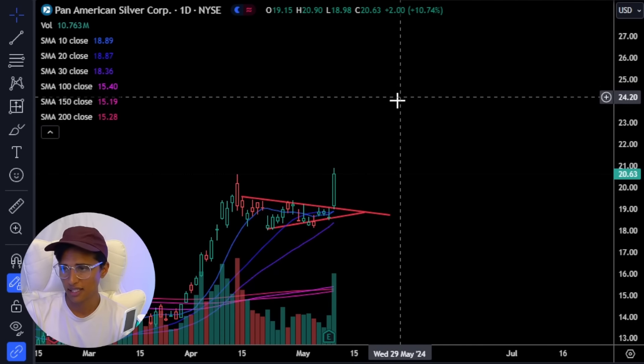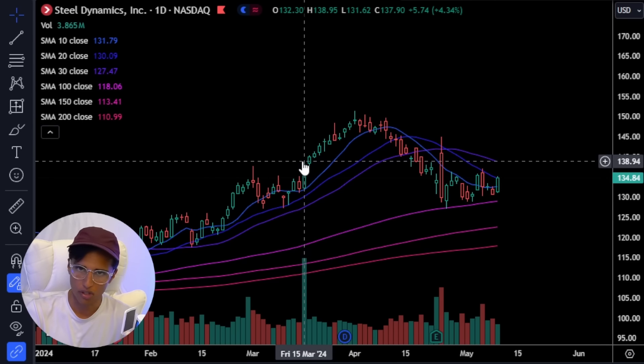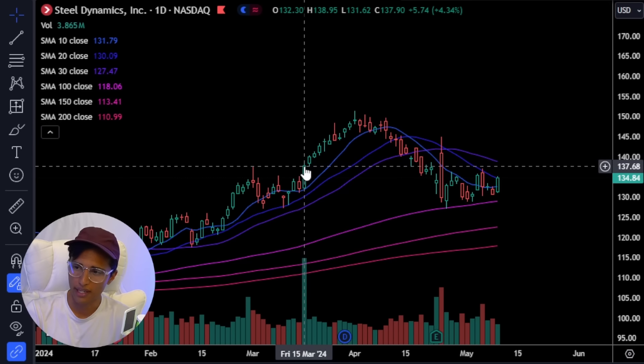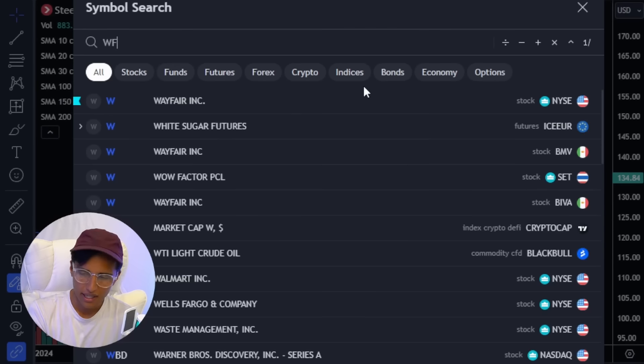Let's see if it has a move like another stock we traded live — STLD. It's a very slow name, but occasionally I like to do options. STLD had a breakout and gave a really nice move, but it's a very slow-moving name. I don't really care about slow moving names like that — that's why I'll try to get into options, but options are very, very risky.